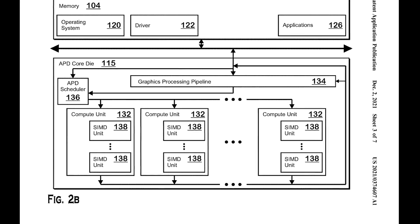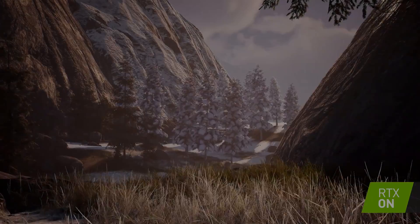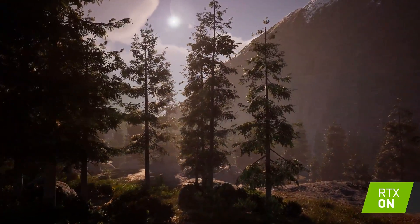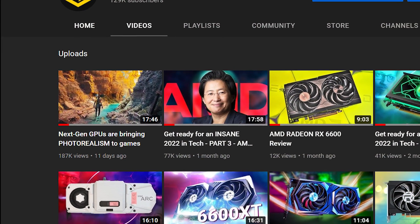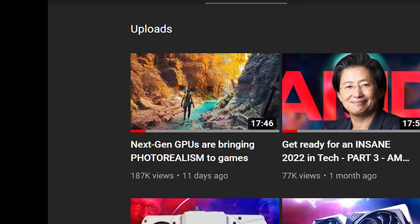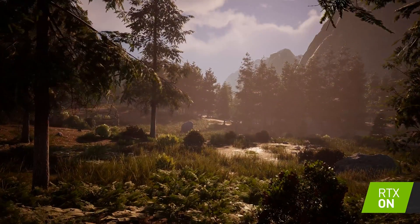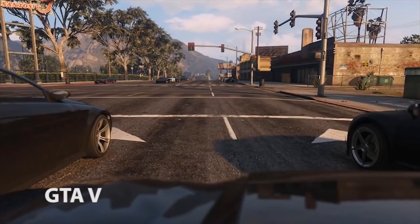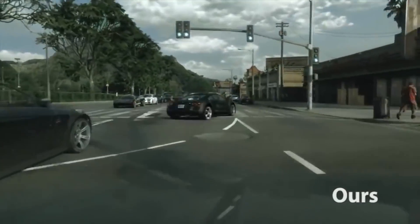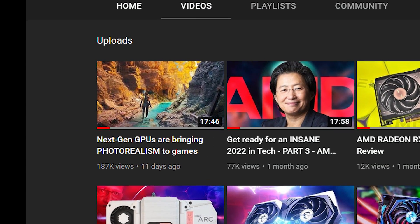When I came across this patent, I decided to make this quick video looking at it, because what's special about it is what it could be used for. The patent describes functions such as graphics operations or non-graphics operations suited for parallel processing. If you saw my video from a few days ago, you might remember that I mentioned that in order to achieve photorealism in games, next-gen engines could use machine learning for things beyond resolution scaling like DLSS — for instance, a game could be path-traced offline and a deep learning algorithm could turn a traditionally rendered scene into something approximating its path-traced version in real-time.